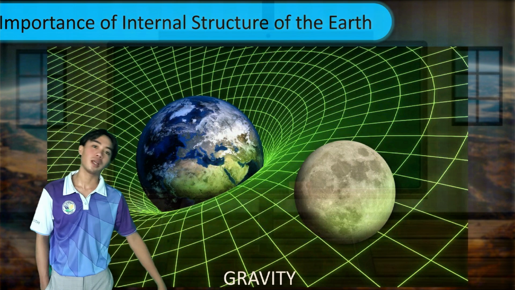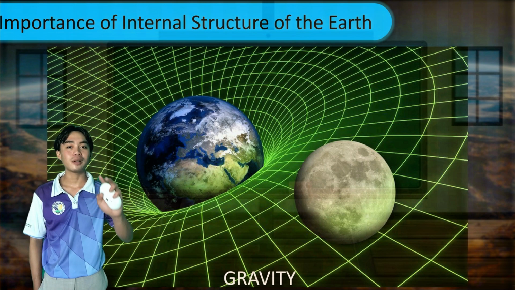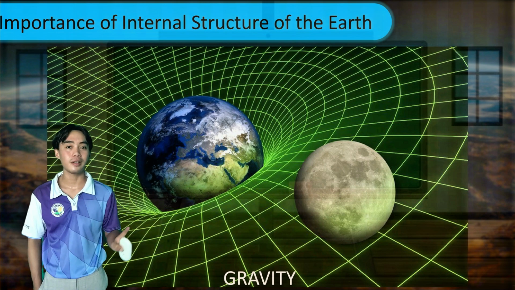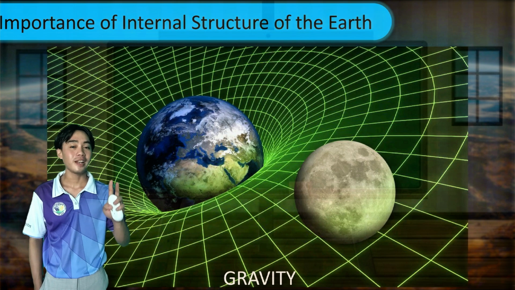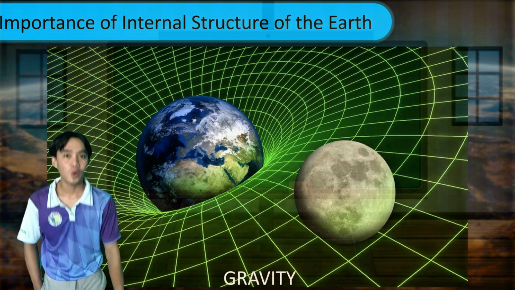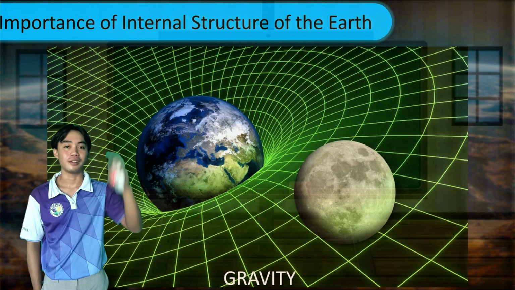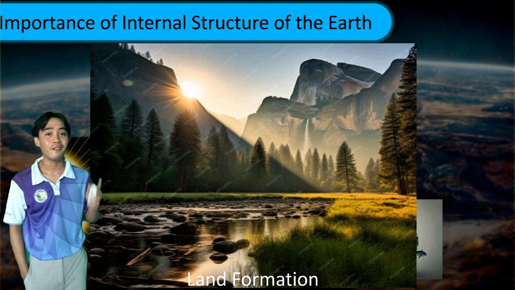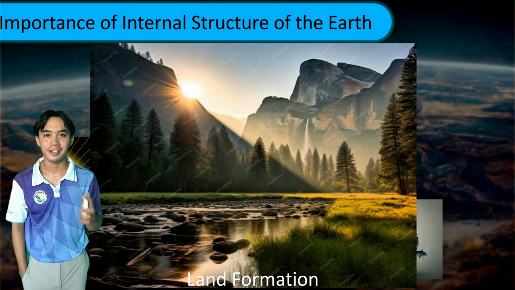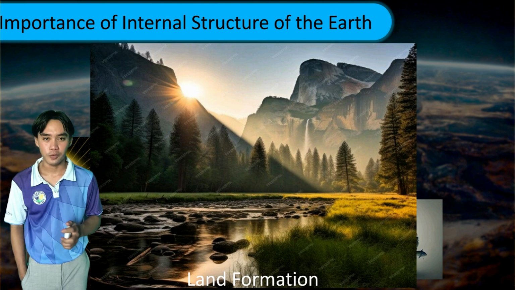So we may be floating, as if in space, but thanks to the right amount of internal structure of the Earth, we have the right amount of gravity, not pulling us too much or having us floating around. We also have land formation, which is the result of plate tectonic movements.